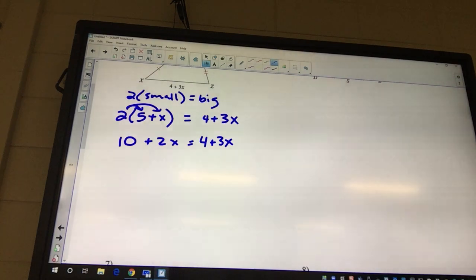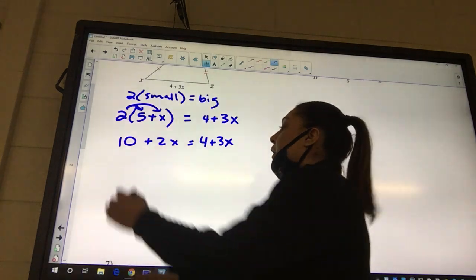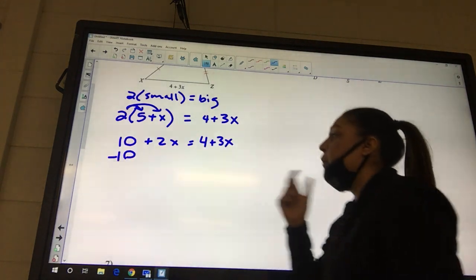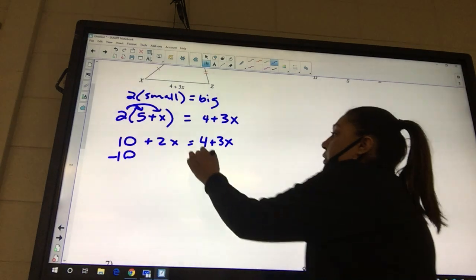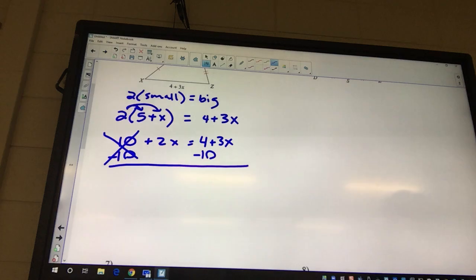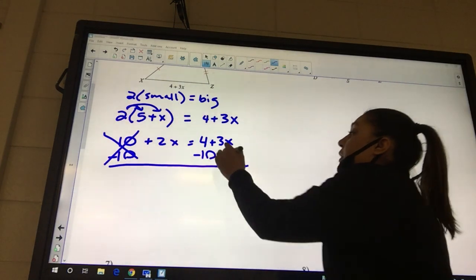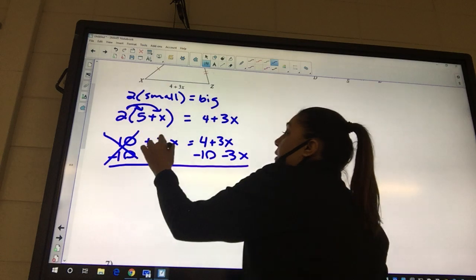Alright? What's our next step? We have to move the letters and numbers. Okay, so let's just start looking. 10, does that need moved? Yeah. It has to be on the right. So we're going to say minus 10. Do I put it under the 4 or under the 3x? Under the 4, so you can say minus 10. Okay, both sides, and this one I'm going to do kind of same time. What else needs moved? The letters. What letter needs moved? The 3x. Okay, so we're going to say minus 3x, minus 3x.